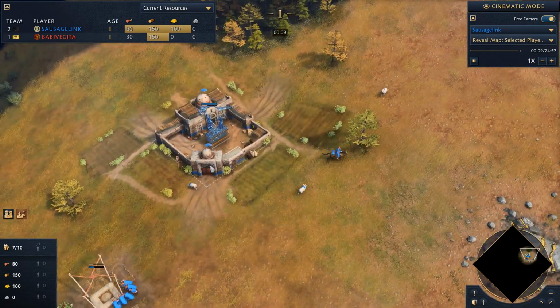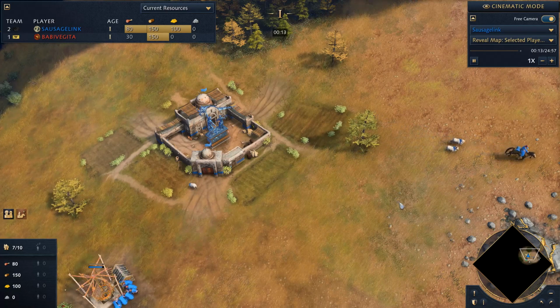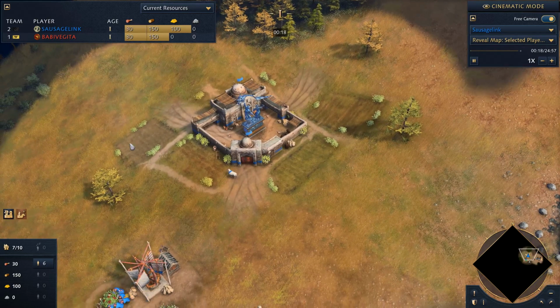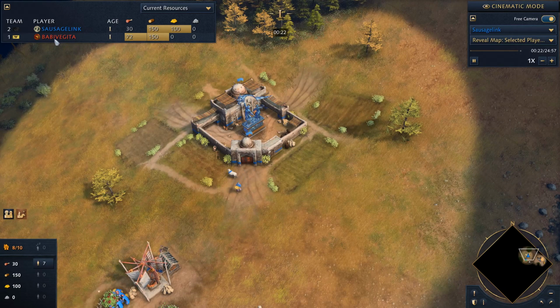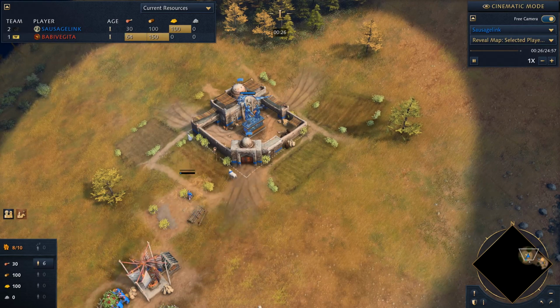We're here on the new Mongolian Heights. Really loving this map. And I'm playing as the opposite dynasty up against my opponent, Baba Vegeta. Or Baba Vegeta? Yeah, Baba Vegeta. Playing as the Holy Roman Empire.